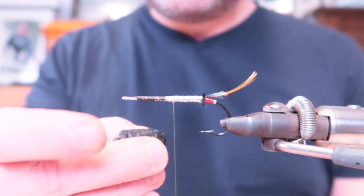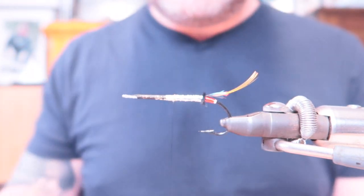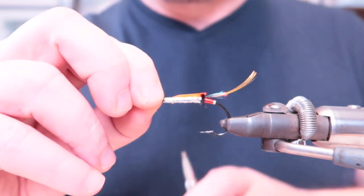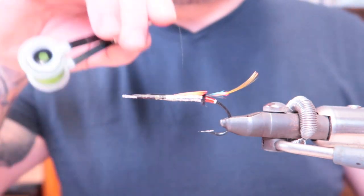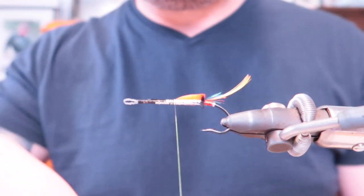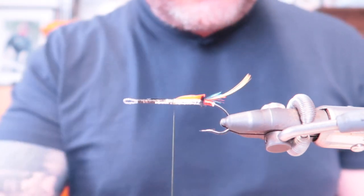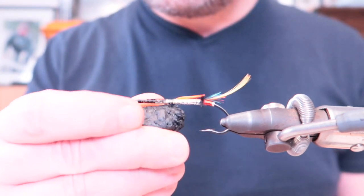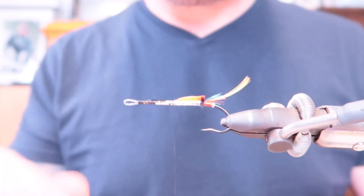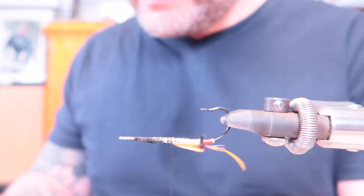Flexing the thread. And then we try to get number one on in a nice angle. There we are. Bit bulky. Then I'm gonna prepare the second one.